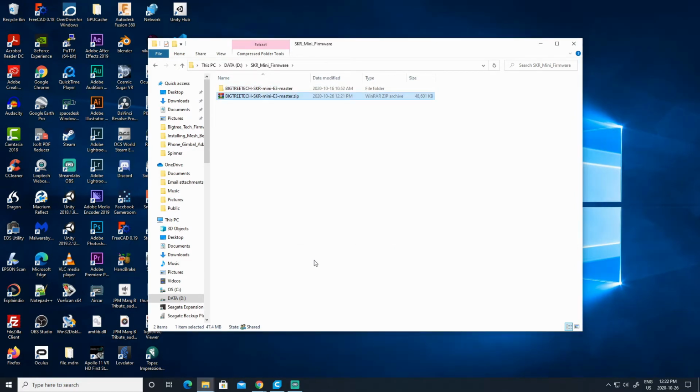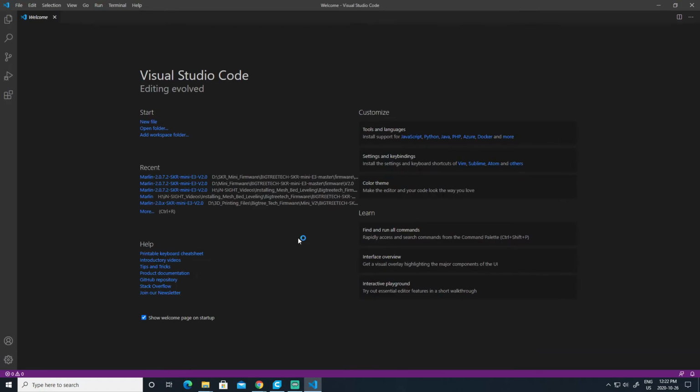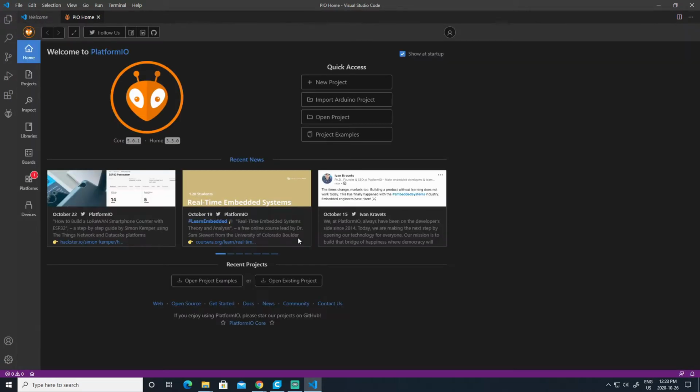All right. So once you've got everything downloaded and installed, open Visual Studio Code, and we're going to have to navigate to the folder with the configuration.h file in the firmware folder from SKR. So the way we do this is by opening up Visual Studio Code. Now, one thing that you'll need to do once it's opened up is to install PlatformIO, because otherwise you will not be able to compile the new firmware.